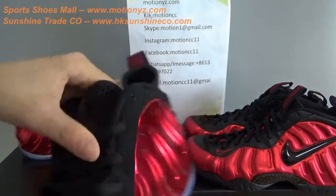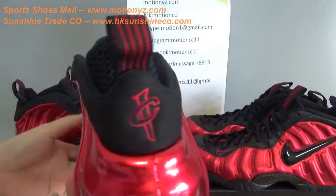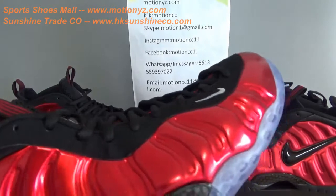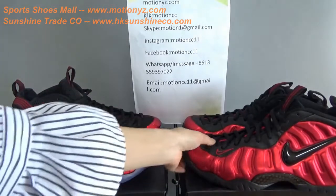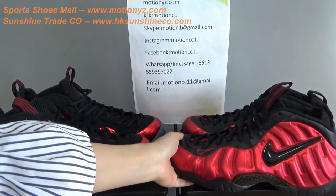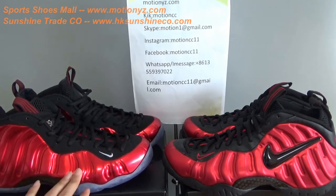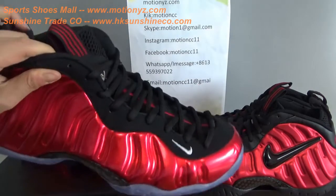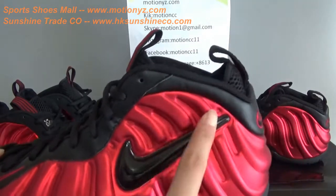Now have a look at the side part. In the side part is the upper — you can find that the upper is Foamposite material. In the Foamposite 1, it's more shining than the Foamposite Pro. The Foamposite material is created at 130 to 150 degrees. This is why the Foamposite series is more expensive. And the Foamposite upper looks like a beetle — could you find it? Very like the beetle. In the Foamposite 1, there is a big Nike logo in the side part.